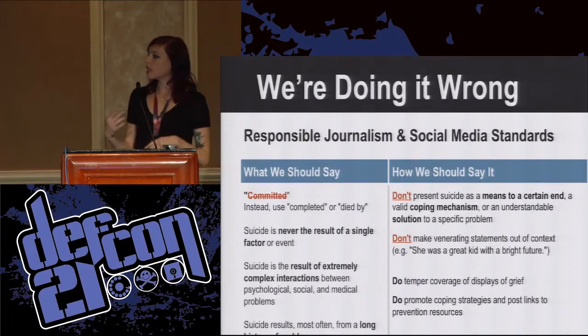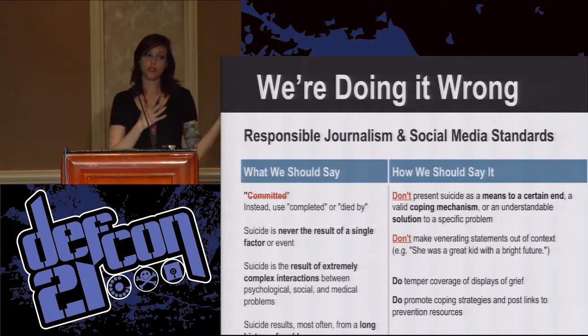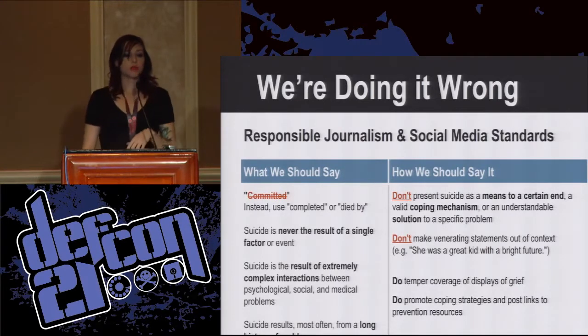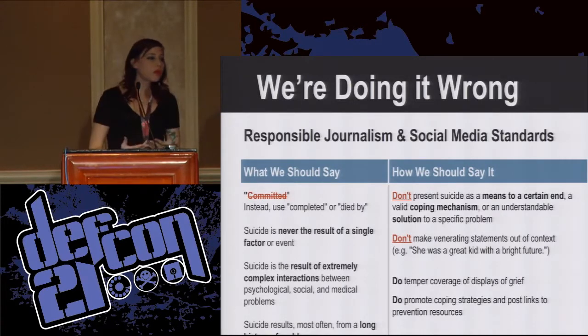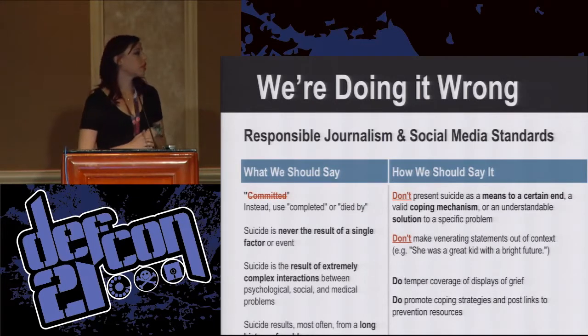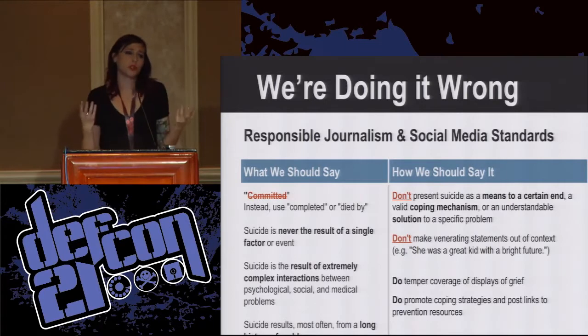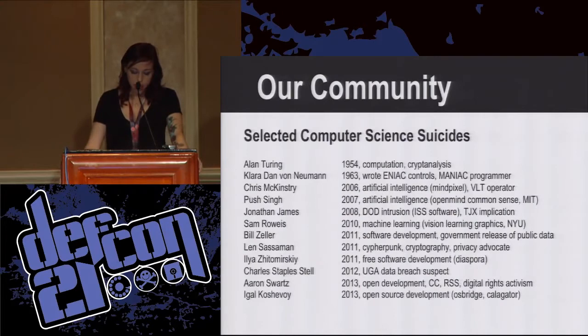And instead, people clinically say died by suicide, was a victim of suicide, killed themselves, a whole variety of other words that you can use that don't create stigma for survivors and don't refer to old religious heritage that we don't need. We also want to point out that suicide is a result of extremely complex interactions. It's a long history of problems. So just generally, not making it seem like such an easy story to report, I guess. Maybe we could do that a little bit better.